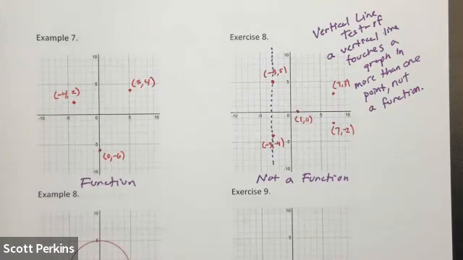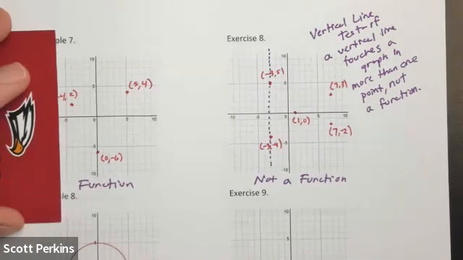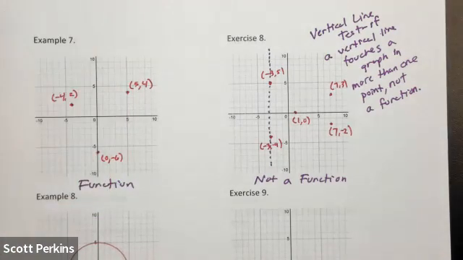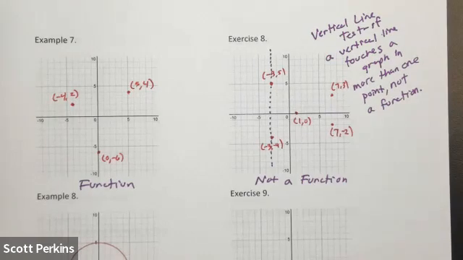That's as opposed to the one on the left, example 7. If I took a vertical line, if I had a ruler, if I was actually a prepared instructor, I'll use this business card that's sitting here. If I pass this vertical line across it, notice it just hits the graph at 1 point at a time. So that's how I can make a very quick judgment on if something's a function.